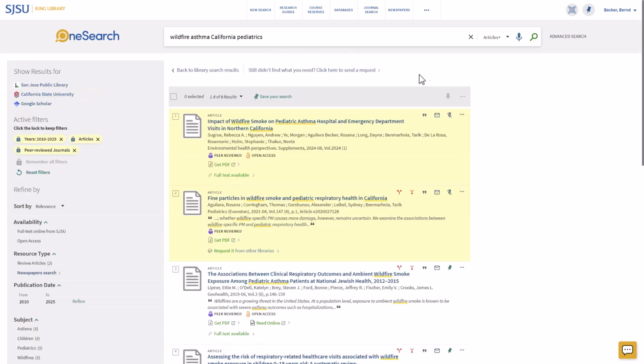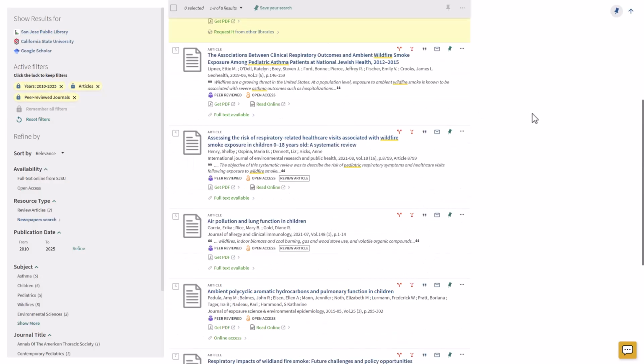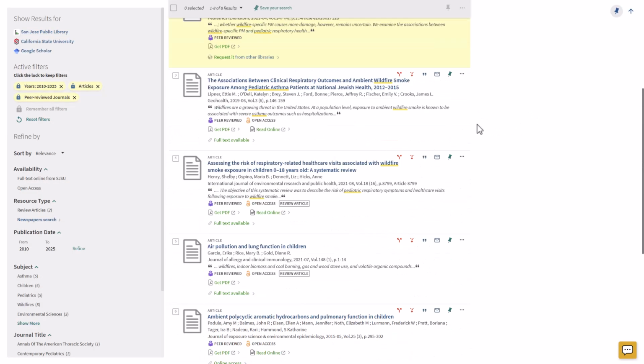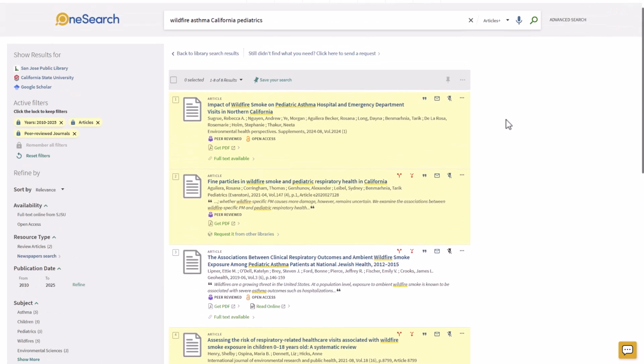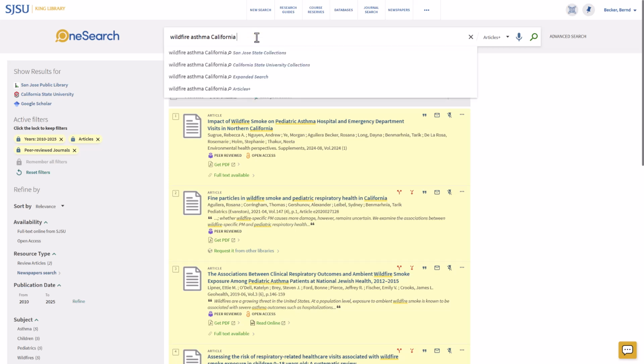We have much fewer results in this case, only 8, but hopefully they're all focused on the same demographic. It looks like we found a couple more that deal with the pediatric demographic with wildfires in California. I've built a small collection on that focus, but now I can also just change back to different demographics if I want to focus on that as a topic.